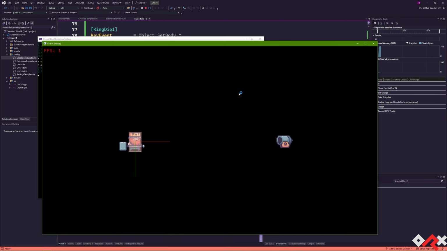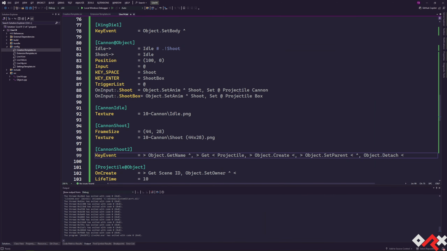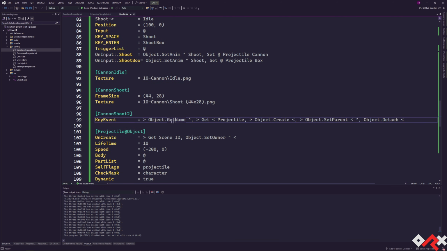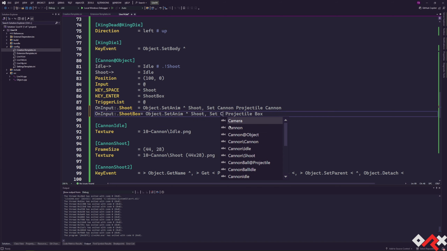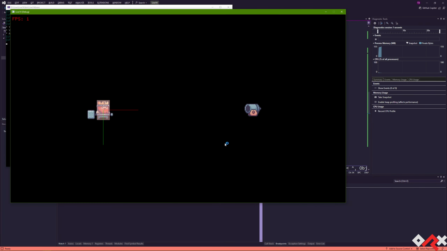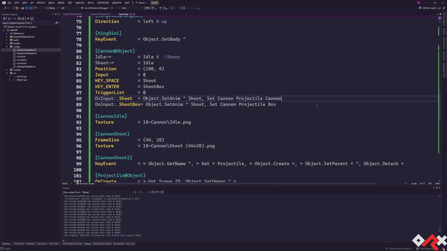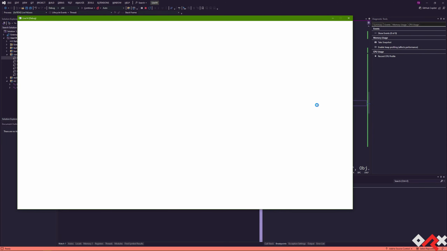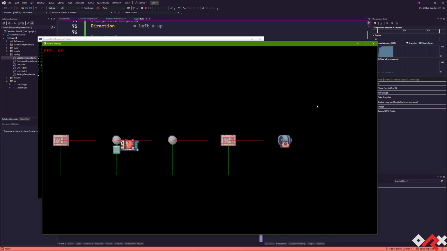Let's see if that's the case. Okay, that's not working. So I made a mistake. Okay, sorry about this. Object get name. Oh yeah, the at doesn't exist, so it's cannon. I would have to do the same thing otherwise. Get name to retrieve the name of the thing. Same thing. I'm just going to use cannon. Okay, what did I do? Cannonball. There we go. And I can also shoot boxes. So now I can shoot both.